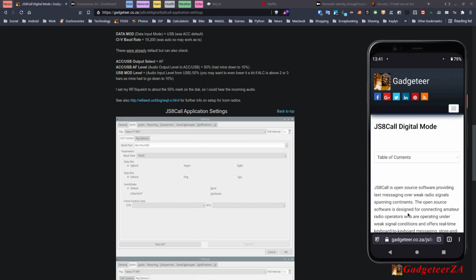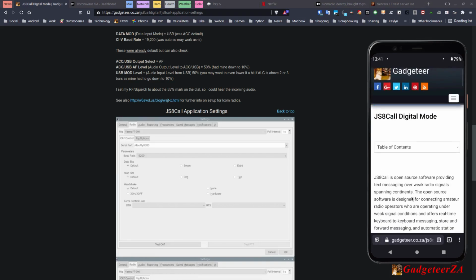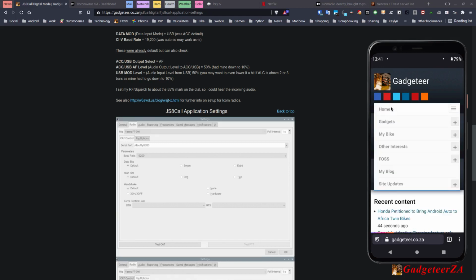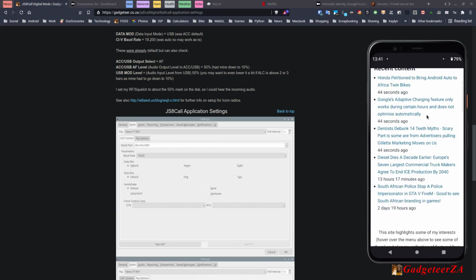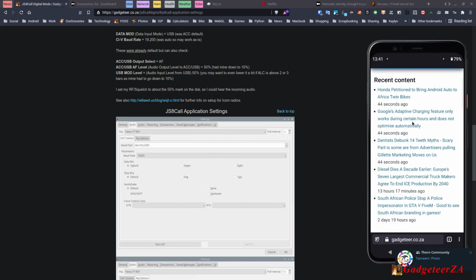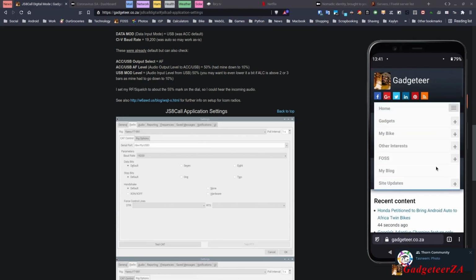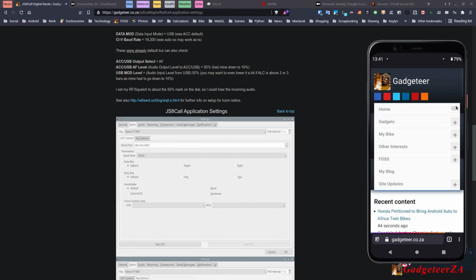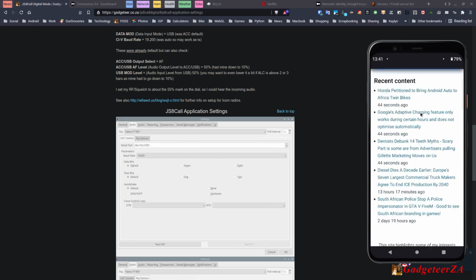But what I really want to show you now, this is really the last thing I want to show, is how to create that link on the desktop. So if you're in the browser, what I'd suggest is go to wherever you want the landing page actually to be, because if you choose one of these other pages, whenever you open up the app, that's the page it's going to jump to. So right, there we are at the home page essentially. Or you could use some page, like for example in my case I've got site updates, or I've got blog. So some might say, okay, I want to use the blog as the landing page. It doesn't really matter.